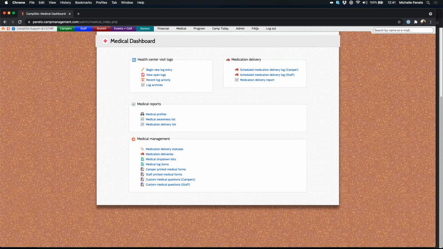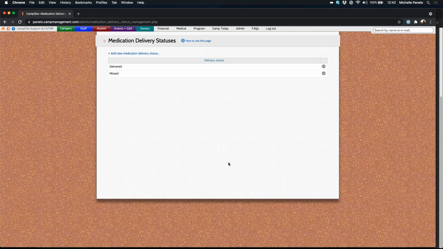So for the first part of this section, I'm going to go over medical management here. I'm going to go over medical delivery statuses first. So I'm going to go ahead and click on that. And within this particular page is where admin will be able to edit the different options that they have to pick from when they start delivering medications.